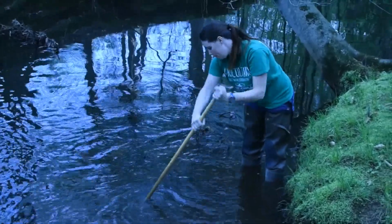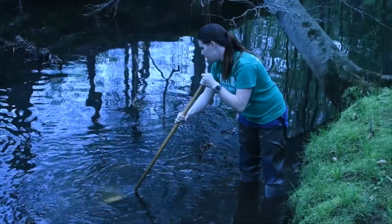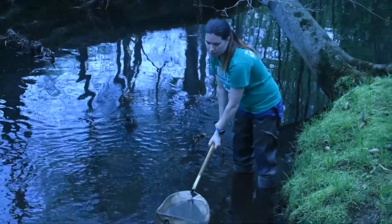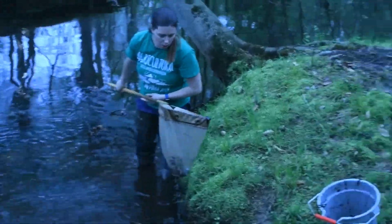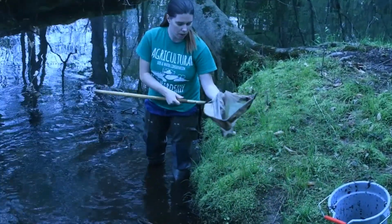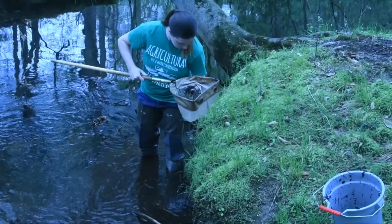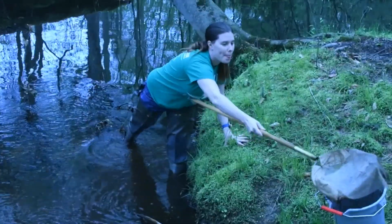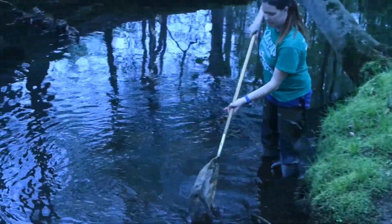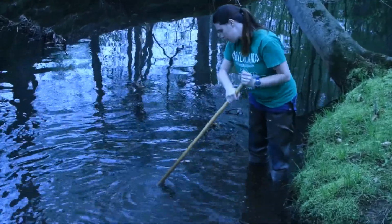Remember that we're looking for types of macroinvertebrates to be able to tell us what the water quality is. So for instance, group 3 organisms can be found in water even that has very low oxygen and a higher pollution rate. Group 2 organisms have moderate oxygen needs, so they're going to be found in moderate quality water. And group 1 organisms need the highest oxygen, highest quality water. So by figuring out what we catch here, we're going to be able to tell the water quality of this stream just by using the macroinvertebrates as an indicator species.